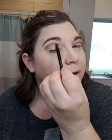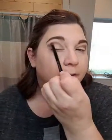Okay. And we're going to go a little bit higher over here. And I'm just working it back and forth. The trick to any makeup application is not the brand of the brush. It is the technique of the brush. I mean, yeah, there's probably crappy made brushes, but if you have a fairly decent made brush, if you will just work it back and forth and lower on the brush, not right up next to it, it's going to make it heavier. If you'll do it lower and just kind of work it back and forth, I'm going to make that little angle there. Yes. Yes, girl. I can see those eyes popping.